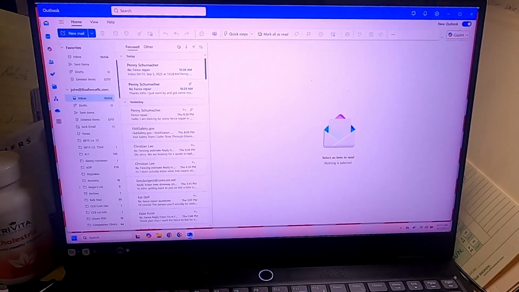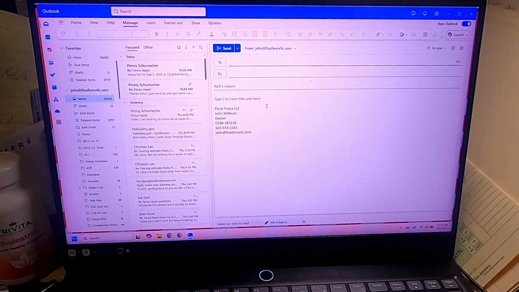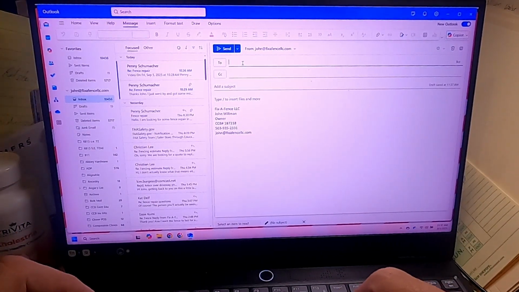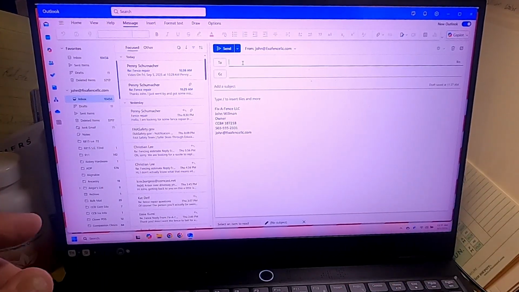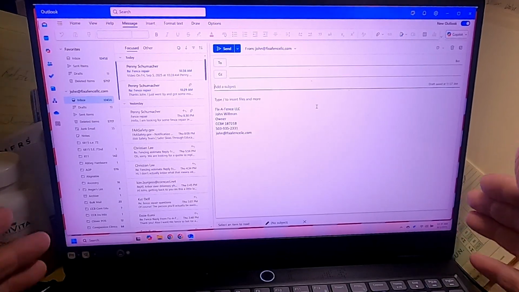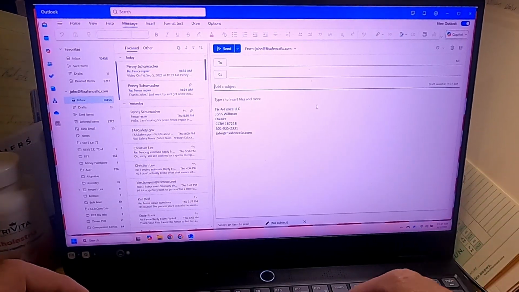All right, hang in there. So we're going to go live into the Outlook. First off, we're going to have to open up a new mail slot. Put whoever you want in there, that's your email contact. And then the subject line's very important. Very, very important from what I've understood from the gurus.